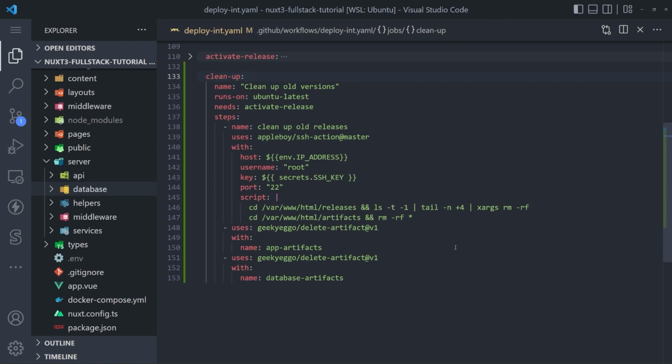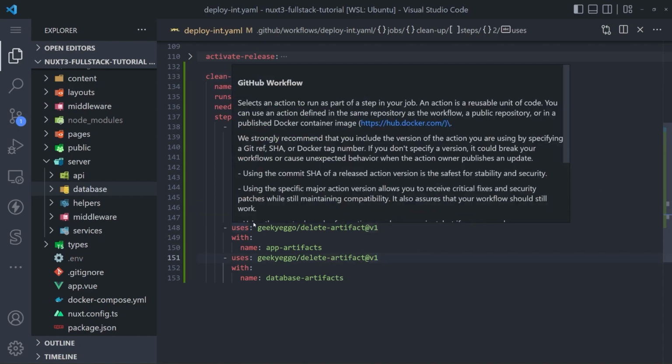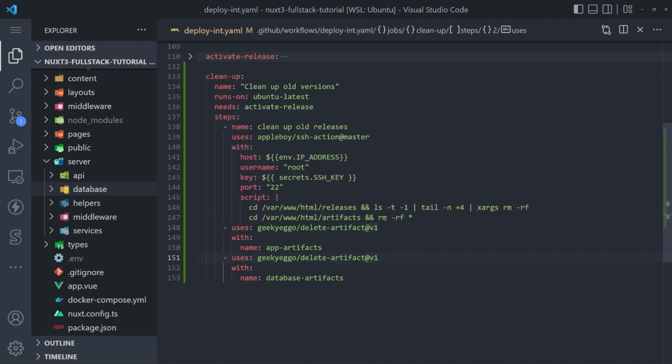And this time we're only running a couple of commands. One is we're going to get everything older than the last 3 releases and we are going to delete them. And that is what this command does. This goes by time. And this -1 and +4 here basically make sure we keep the youngest 3 and anything above that we get rid of with this xargs. And then we're just removing the directories. With this one, we're just removing everything inside the artifacts.